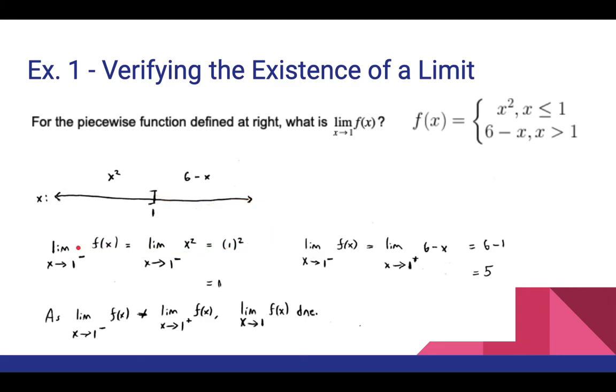So what we do here is we apply our left-sided limit, which is going to be the limit as x approaches 1 from the left of x squared, since x squared is our left-sided function, and we get 1 squared equals 1. Now we apply the same thing to the right side. Oops, this is a typo. There should be a plus right here since it's the right side limit. The limit as x approaches 1 from the right side of 6 minus x is going to be 6 minus 1 equals 5. So as we can see, since the limit from the left and the limit from the right are not the same, we say that the limit as x approaches 1 does not exist. We say DNE for short, since the two limits from the left and right are not equal.